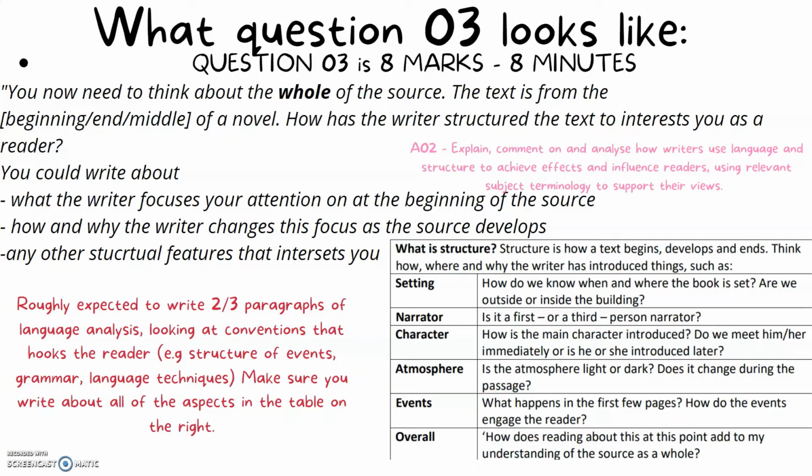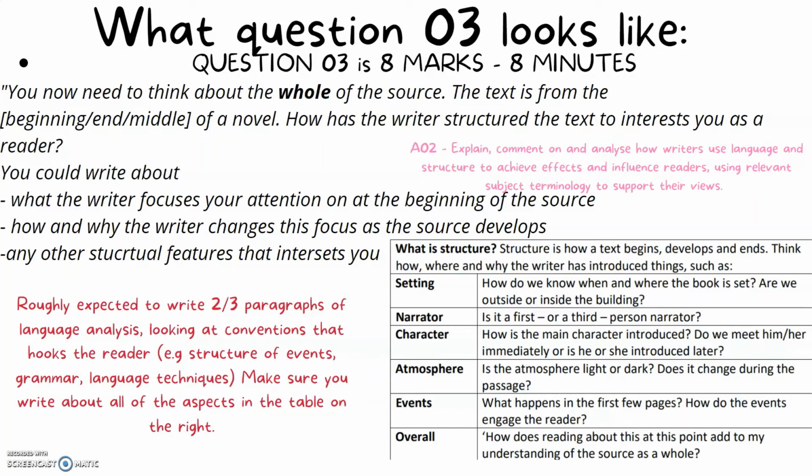So here is a really helpful table which I suggest you take note of, because here we're more asked how has the writer structured the text, which we're not familiar with in literature. Now, structure is how a text begins, develops and ends. So you need to think about all of the following topics, such as setting, narrator, character, atmosphere, events and overall. And you need to write about all of these in your 2 to 3 paragraphs of language analysis.